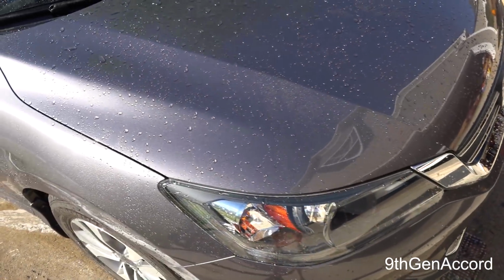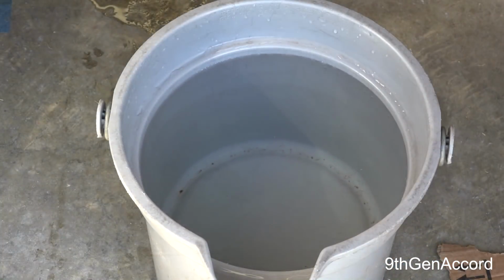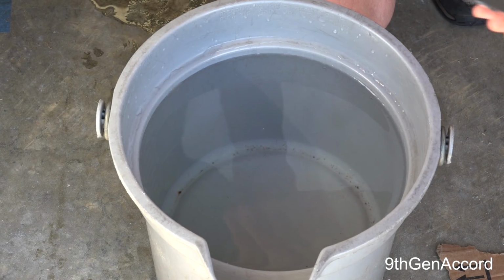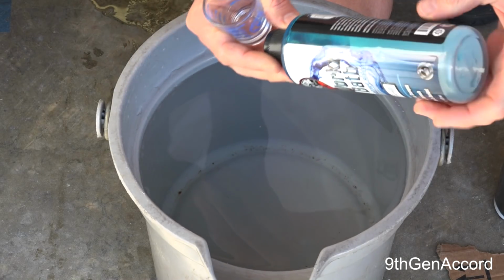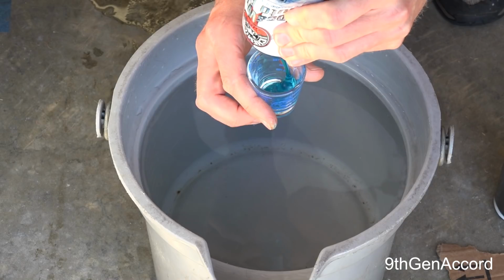All right, so let me get the bucket set up and we will see what kind of foamage this makes in a hand wash. Okay, so I'm going to go ahead and add both of our car soaps. The Glossworkz, I've only got 1 or 2 ounces left, so that's why I have it upside down.